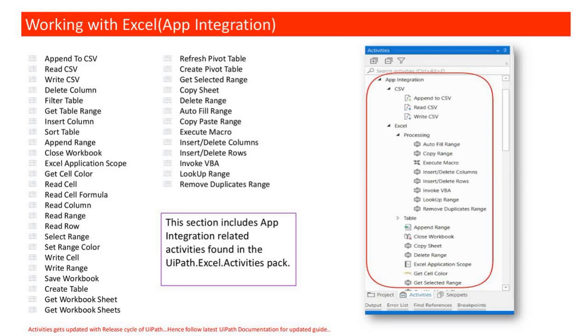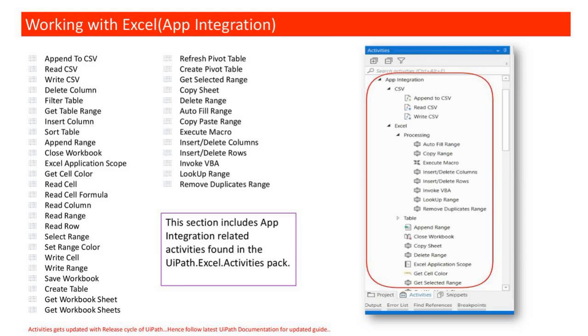Or your process already has some macros and you want to run that macro, you should also be able to execute the macro using the UiPath activities. That is also available, right? So these are a few of the activities which are available. This keeps changing and keeps getting updated. So if you see something here, there might be a chance that next time when UiPath gets updated, they list a few more activities, and a few activities might be removed from the UiPath upgrade.